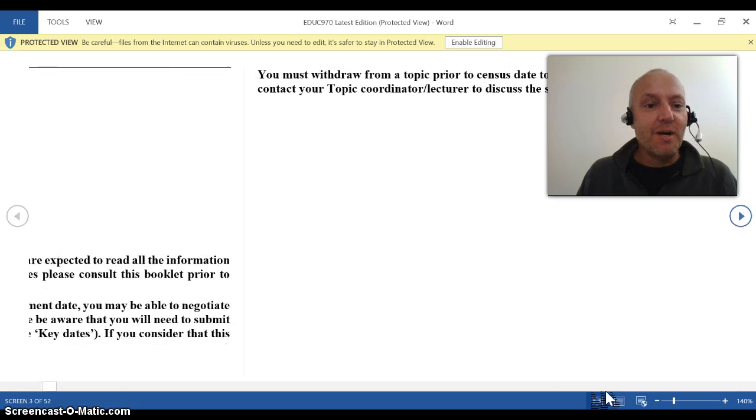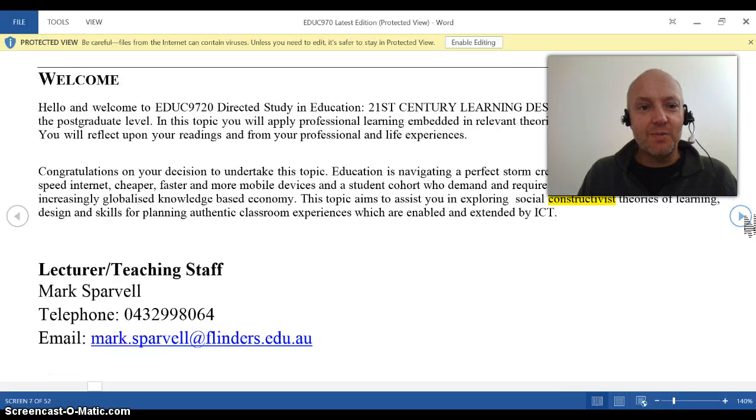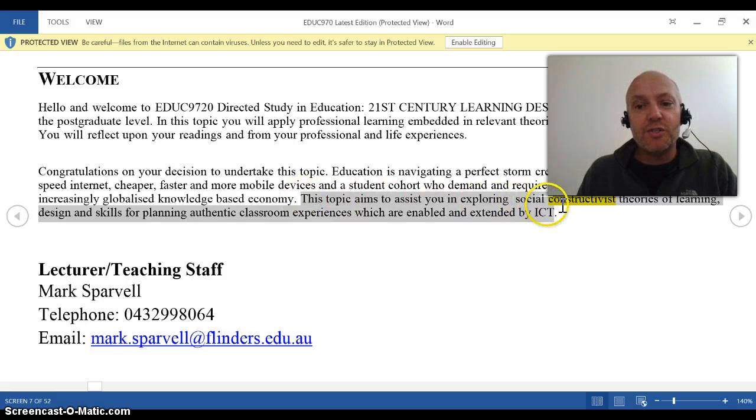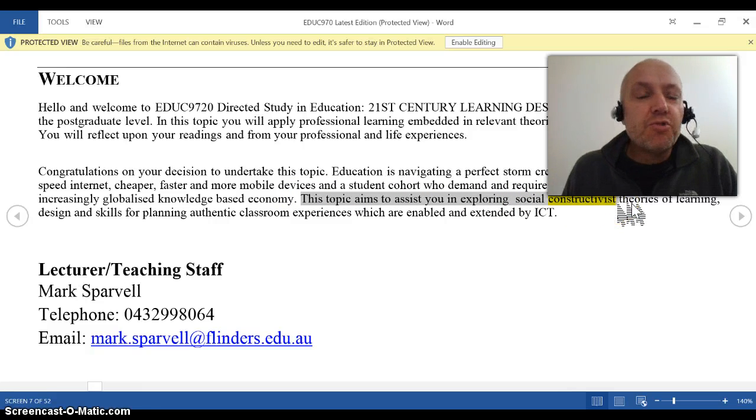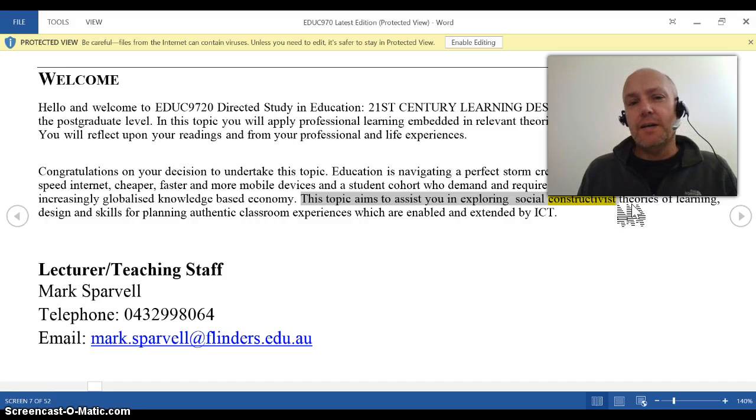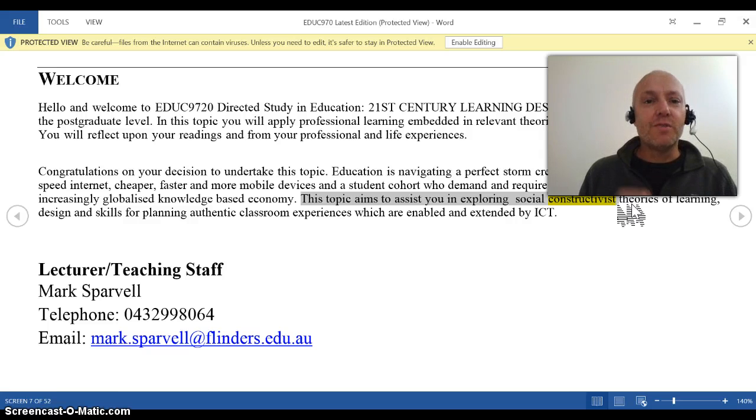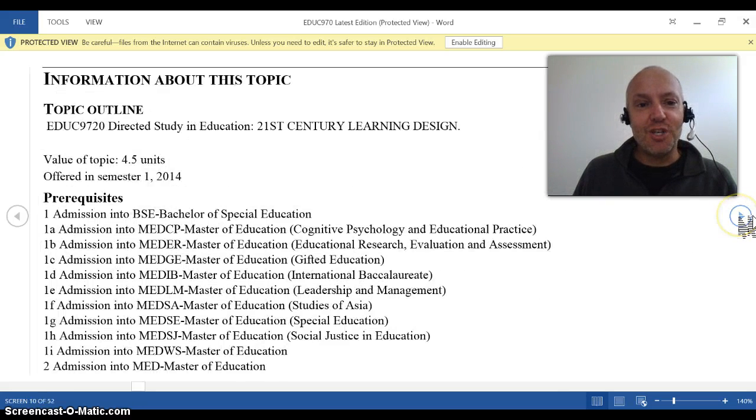Let's have a look through the topic information booklet and refresh ourselves about some of the key parts within here. The topic is aiming you to explore a social constructivist theory of learning, and I'm tossing around that term constructionism as well. I'm not 100% sure that I'm completely clear in my mind about the difference between the two. I'm still constructing my understanding, but certainly social constructivism engages people collectively in constructing understanding. Constructionism draws upon that, but then also seems to have an artifact, a shared object or creation, a knowledge artifact as a result of that thinking together. That's my current working definition, but I reserve the right to change that.